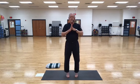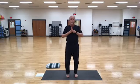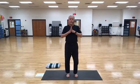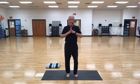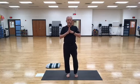Rolling up to the balls of the feet, lifting, and then do a little walking through the bottom of the feet, checking in with our bodies as we begin to move through practice today. Listening to our bodies, never pushing through pain or discomfort. Move freely and easily, and modify any of the power moves that we need with child's pose to take a little break and to be safe.